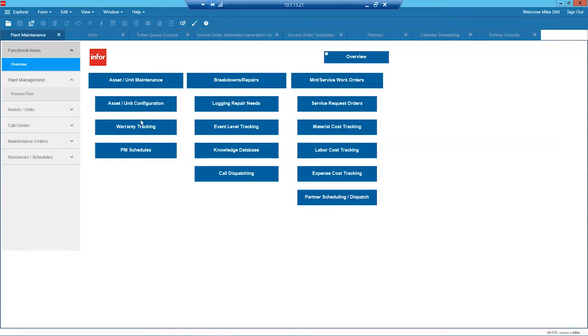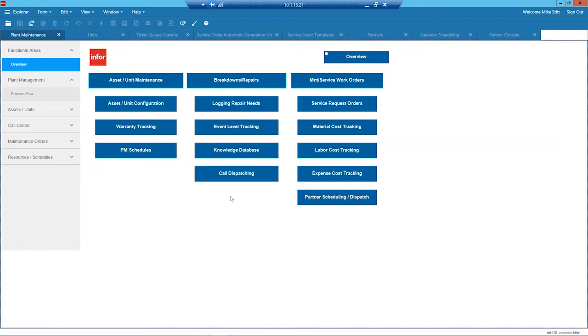Notice again, there is this notion of asset configuration. What that means is, as you set up a particular piece of equipment that's subject to maintenance activity, you can also indicate its configuration, which is really a material listing of all the components of that asset. And that's helpful for many reasons. We'll delve into some of those. Some of these things don't apply as much, so I won't address them, but certainly when you're looking at an asset, it can be subject to a PM schedule. All right, so that's column 1 here.